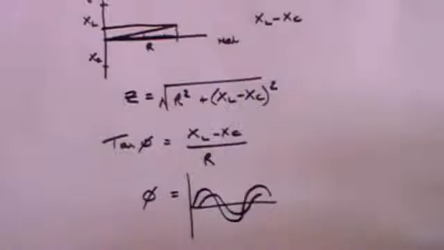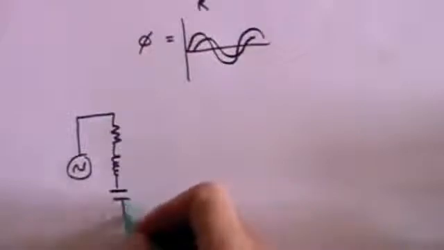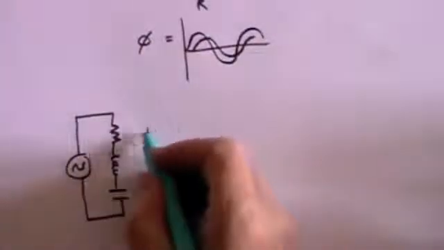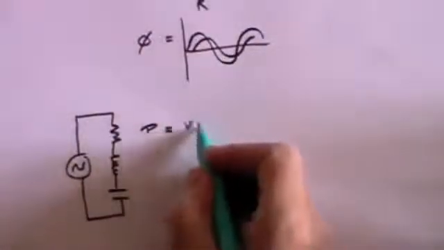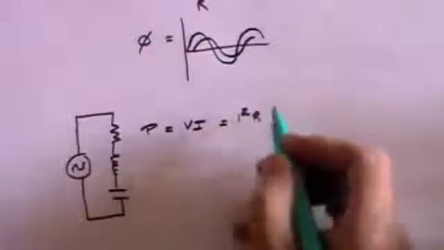Now, although resistances and reactances have the same dimensionality, they can all be measured in ohms, there is a very important difference between the two. So let's now take our circuit. It's an alternating current circuit in which we have a resistance, an inductor, and a capacitor. The important thing about the difference is this: a resistance will dissipate power as current flows through it. And the power loss in a resistor is given by the voltage times the current, or, using Ohm's law, you can say that equals I squared R.